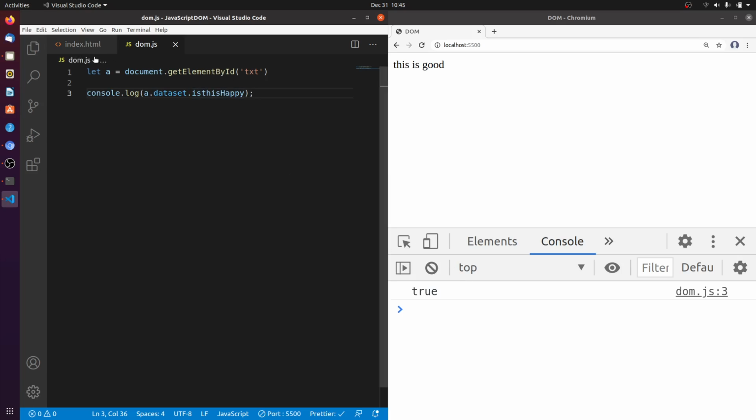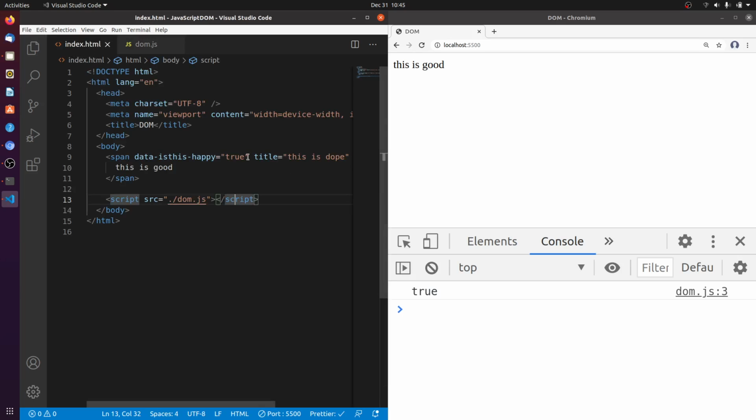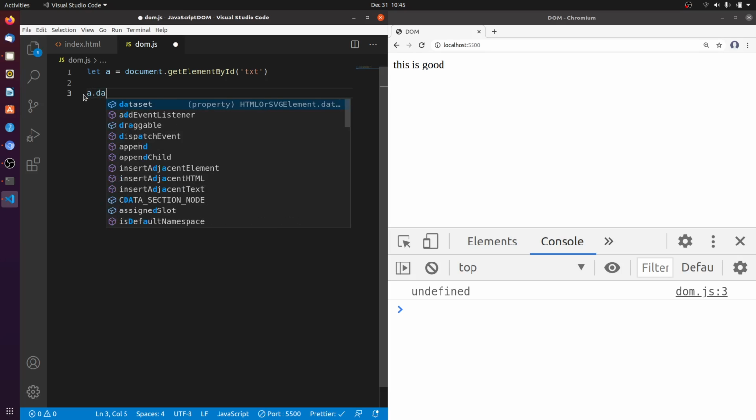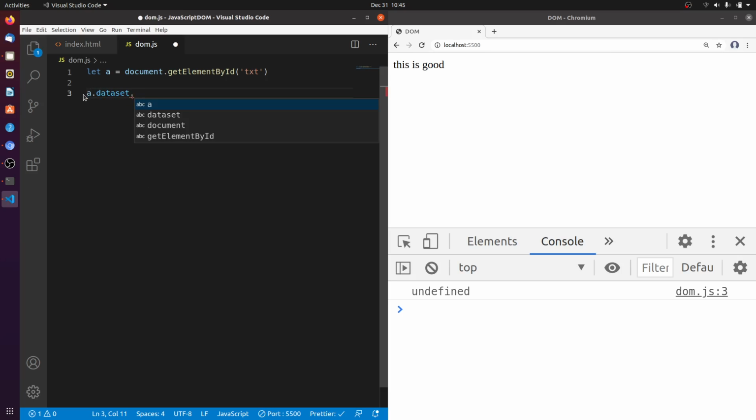So that's something great. One more thing: with this attribute thing you can not only get, you can also set an attribute. Let's see how. You can set an attribute by simply saying a dot dataset dot, and then the name of the attribute. Let's say our attribute name is happyCar, and let's set it to true.